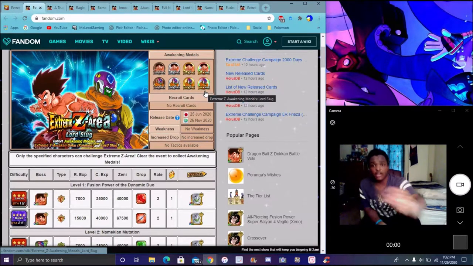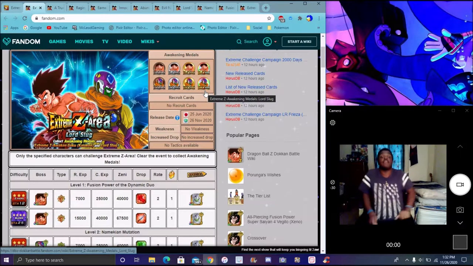This is the main EZA area. Of course, there's two stages, KAIOKEN Goku, and the free play Lord Slug. I was going to have gameplay in the background, but sadly, I did not have time for that today.